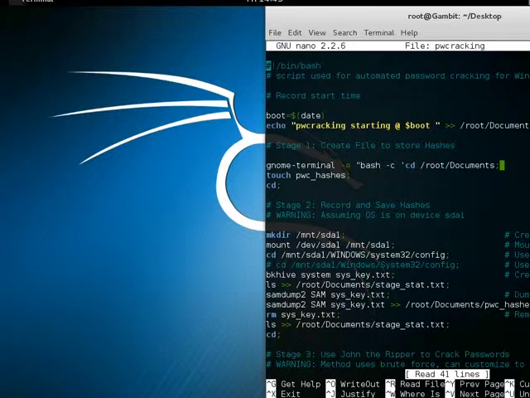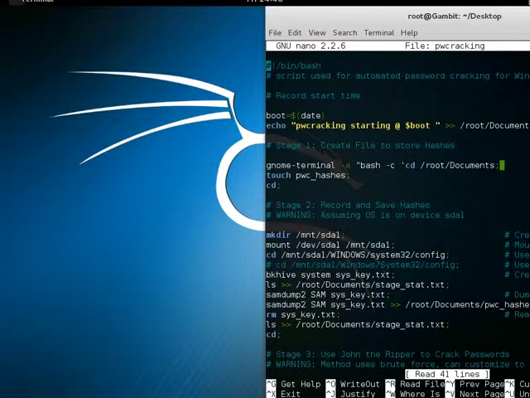So first, just going over the script itself. Here we have our very first line, #!/bin/bash, and this is the shell that we basically need in order to get our script to work properly. So just make sure that you put this here, the pound sign, and then exclamation point, slash bin slash bash, and then we'll go from there.